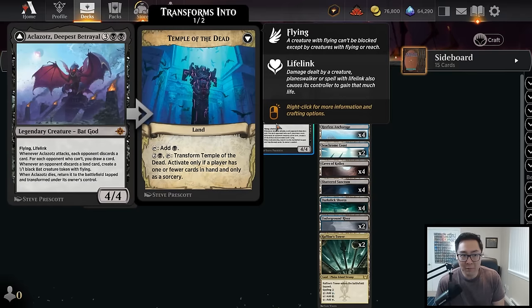Then we have one copy of Archangel Elspeth. This is a card that's really good in the midrange matchups. Also fine against aggressive decks because it's a 5-mana 4/4 flying lifelinker. But particularly against decks like Golgari midrange and Dimir midrange, if you can resolve it, I mean, it's just a really, really tough to deal with threat.